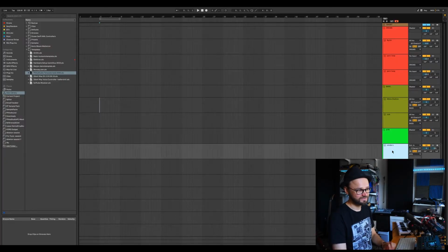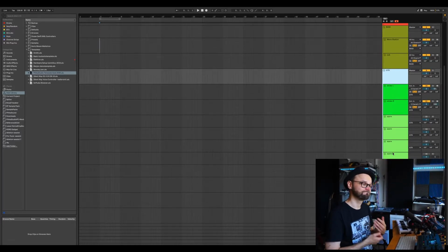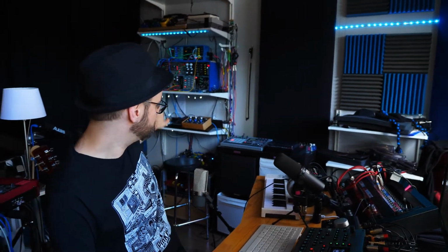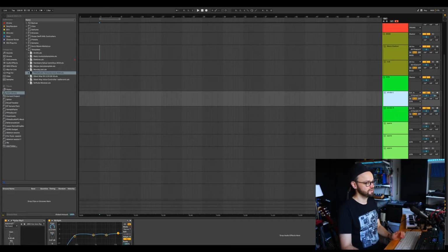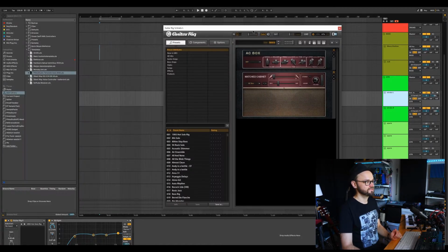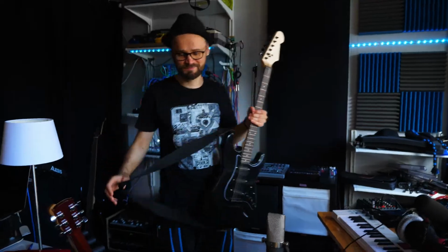Okay, so I also have a guitar track here on the template, because I like to use guitars a lot when I make beats, and I'm using a lot of hardware pedals for the guitar, and I'm using a really nice preamp. But it would make no sense to have an amplifier in this studio, because you would have to have it on really loud, and it's not fun in a 19 square meter studio. So I am using a plugin for that, the Native Instruments Guitar Rig. This is a DIY guitar, by the way.